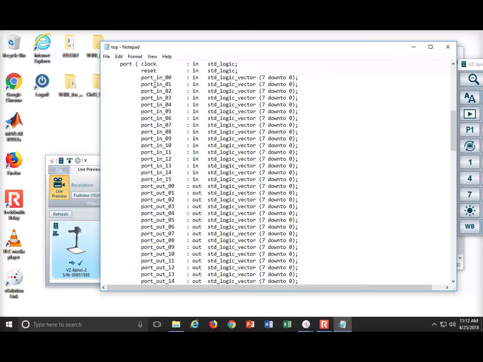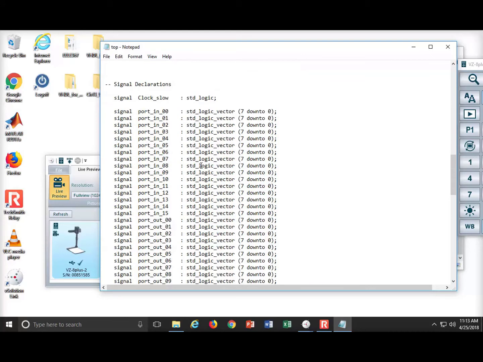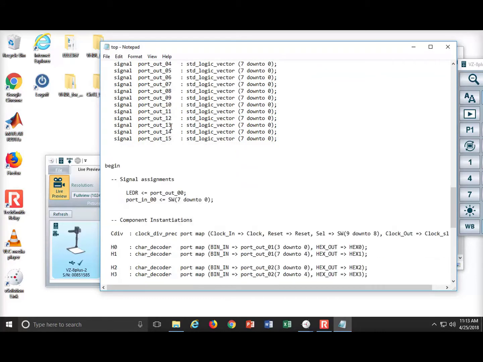Where would be a good place to go look to find a nice declaration of the computer? Because this is a lot of typing. In the computer entity would give you the port definition, absolutely. But you know what else would work? What if you went to your computer test bench? The computer test bench instantiated the computer for your simulations. You could go get the declaration in one copy paste. Okay, that's cool. And then what you got to do is you got to go create all the signals that are going to be used to route to that instantiation.